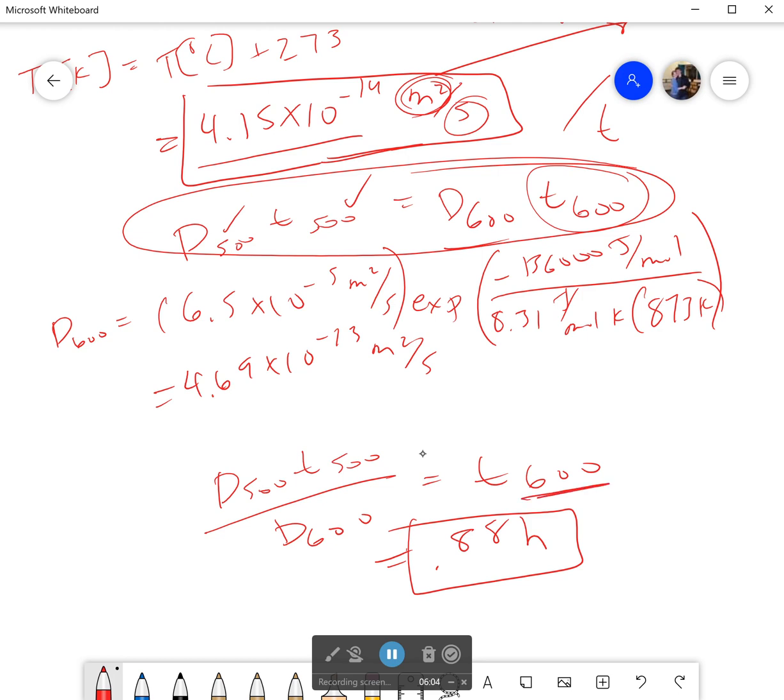Now, this is a difference of 100 degrees Celsius. However, earlier it was 10 hours and now it's 0.88 hours. 100 degrees Celsius had a factor of 10 improvement, at least in the speed of this effect happening. 100 degrees Celsius is a large range for humans. That's going from frozen water to boiling. Still, this shows the effect temperature has. It is an exponential effect. It is going to cause things to change more and more quickly the higher your temperature, because you have more vacancies, which means more diffusion, and you have more movement, which means more diffusion.